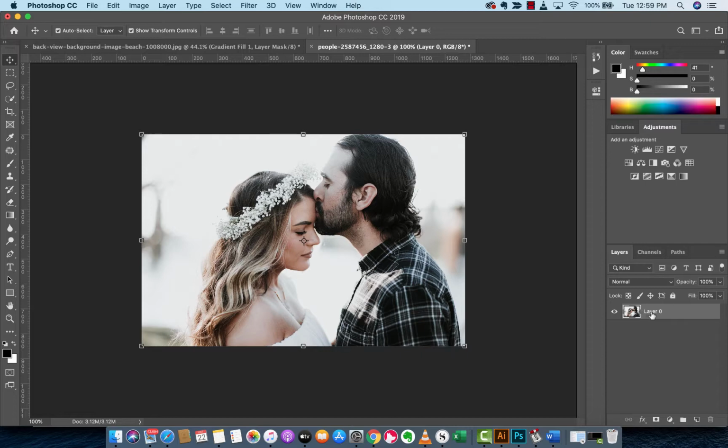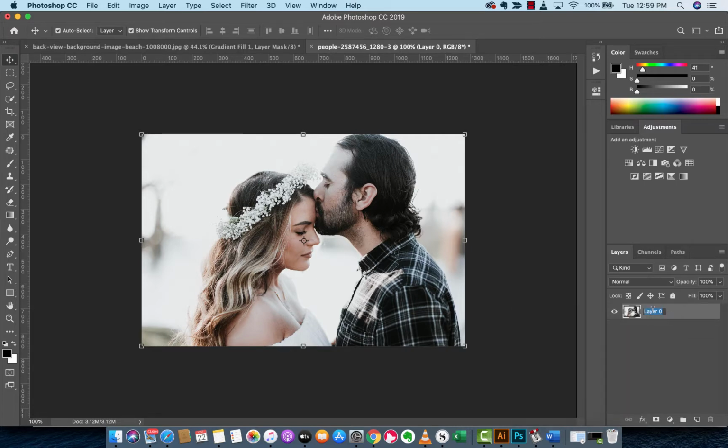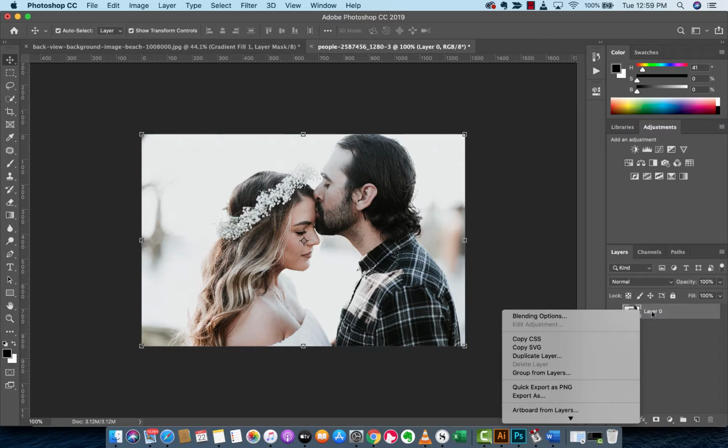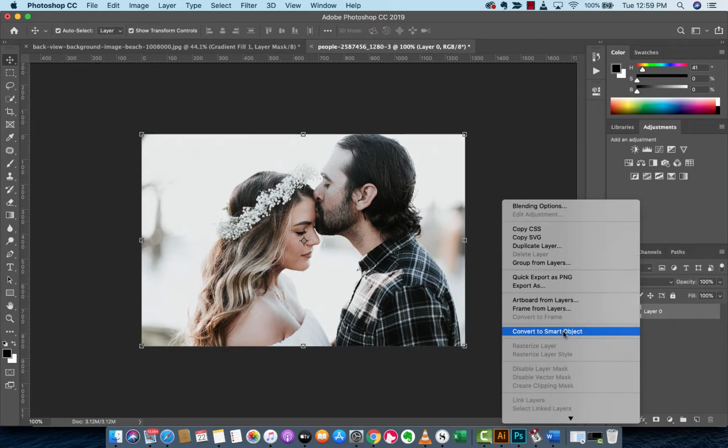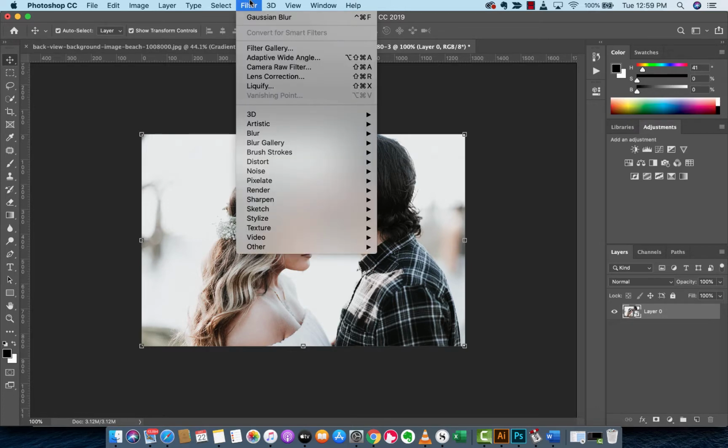All right, so the first step here is we've got our photo loaded up. If you're following along, use any old photo. It'll work on anything. The second step here is you want to right-click on your photo, or on your layer, pardon me. I guess they're the same. Right-click, and we're going to convert this to Smart Object because we're about to be starting to throw on some filters. All right, the first step is I'm going to apply, here it is, noise.